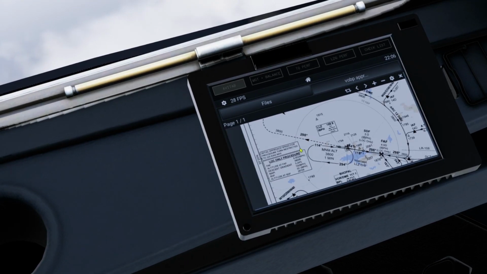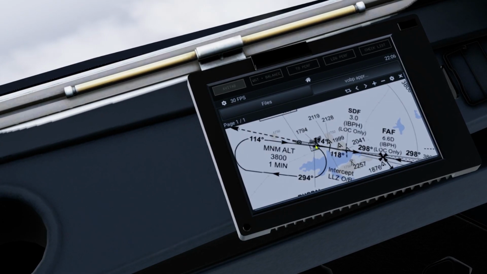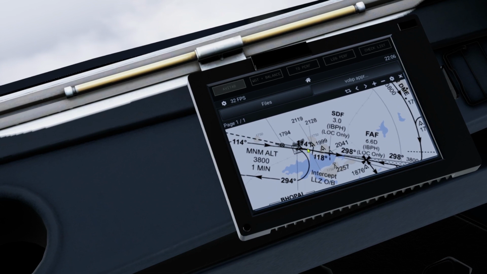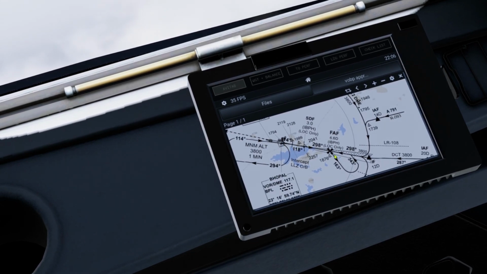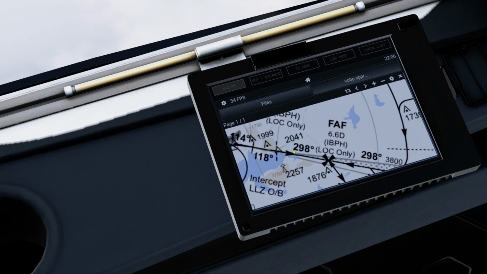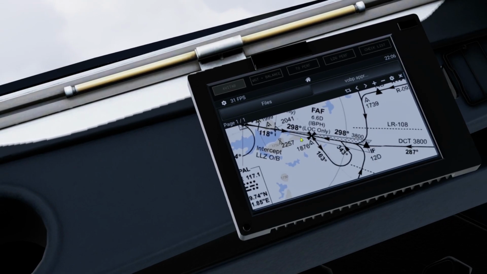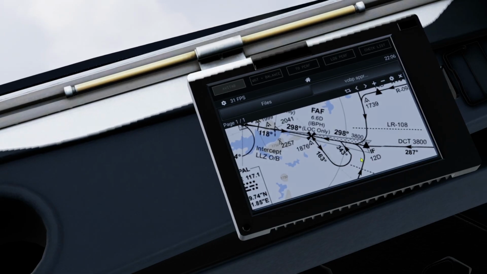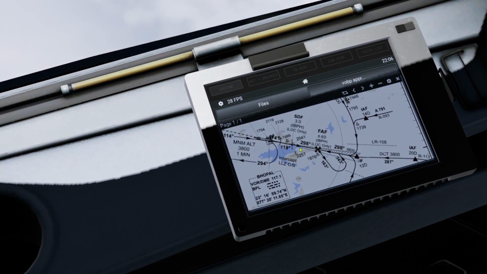So an overhead approach, you come directly overhead the VOR of the airport you're landing at, mostly. You go on the opposite track of the runway you're landing on. So out here it's 118, we'll be landing on a track of 298, but we'll be going 118. We'll turn outwards like this and then we'll turn back in and we'll establish on the ILS.